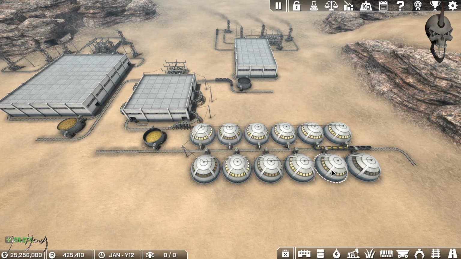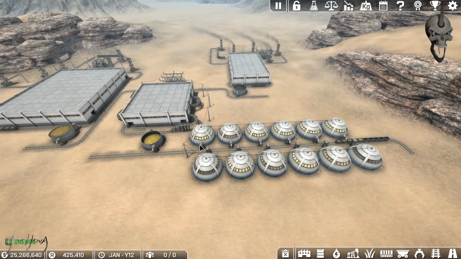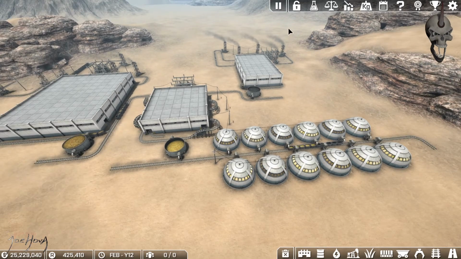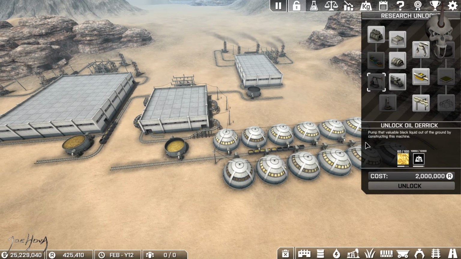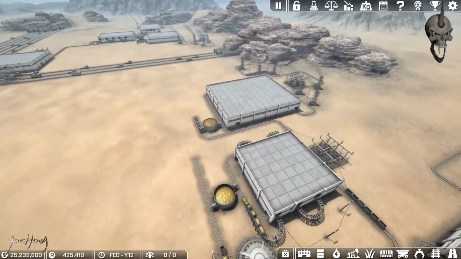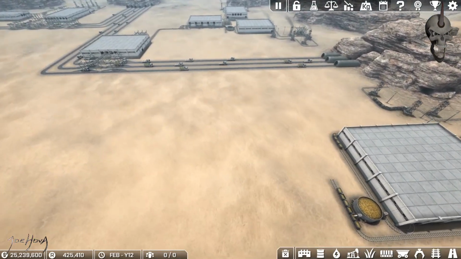I've got 12 research bays. And you can see I could probably do a lot more, but I've almost satisfied my need here. And the rest of it's just going to be candy. So in this episode, it's about time to do trains.